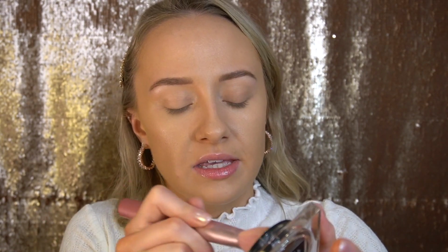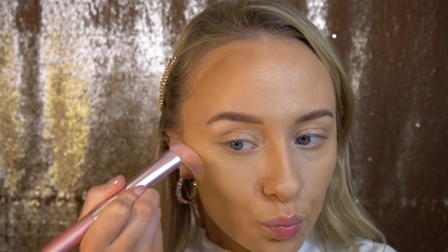The next thing I'm going to do is go in with the Fair Tantour Bronzer. This is a cream to powder bronzer. And I'm just going to contour and sculpt my face. The next thing I'm going to do is go in with the Banana Bread Easy Bake Powder and bake underneath of my eyes.